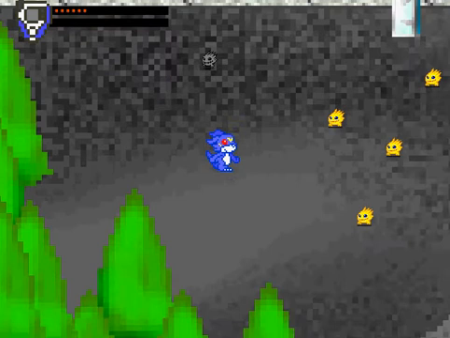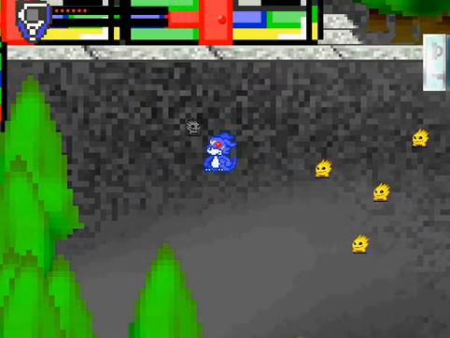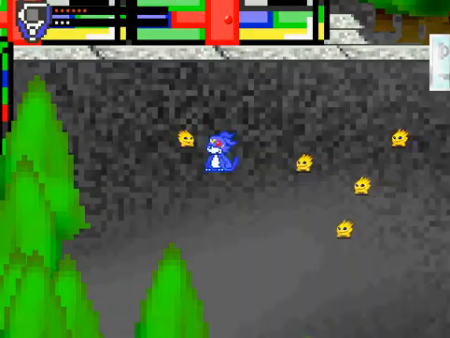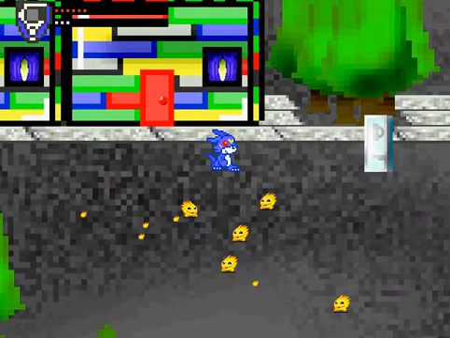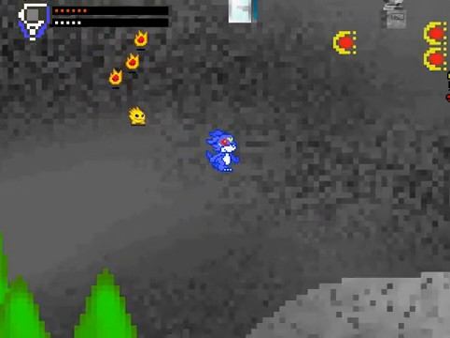Now, as you see, there's a gray character following me, and he is a digifile. When you see something unusual or a gray character, he's a digifile. If you collect 18 digifiles, you're able to play the boss of the level. In this case, he's Black War Greymon.